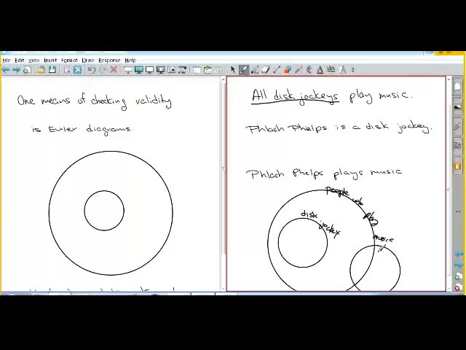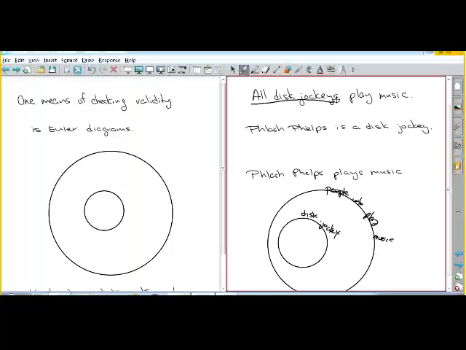You might have some other circle over here that represents, what would it be? Teenagers. So some teenagers listen to music, some don't. It probably would be more like this. We're assuming they can't work as disc jockeys, or there'd be some overlap between them. By using the word all, I get the small circle inside the big circle, and you have to be able to do that. So I'm getting rid of that.